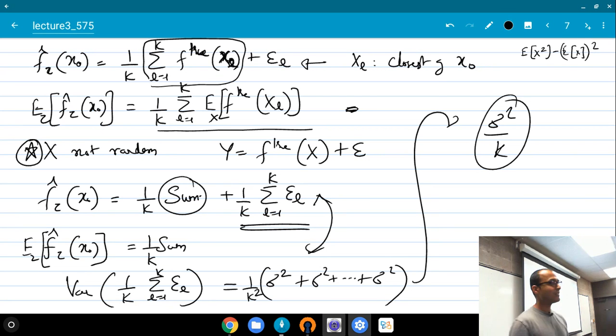So it has an inverse dependence on k, which means that if k is small, then that term is generally large. When k is 1, that term is sigma square. But when k is 10, 20, then it's sigma square by 20. So as you increase k, you're decreasing this third term, which is the variance term.